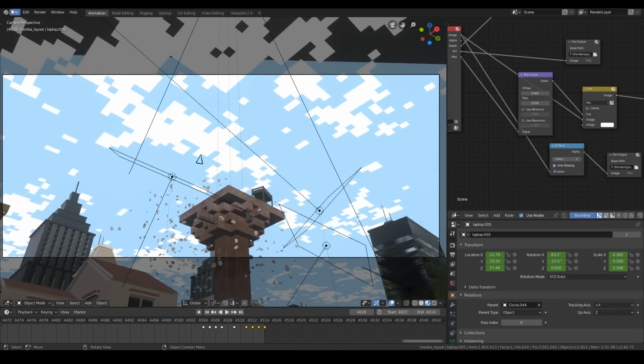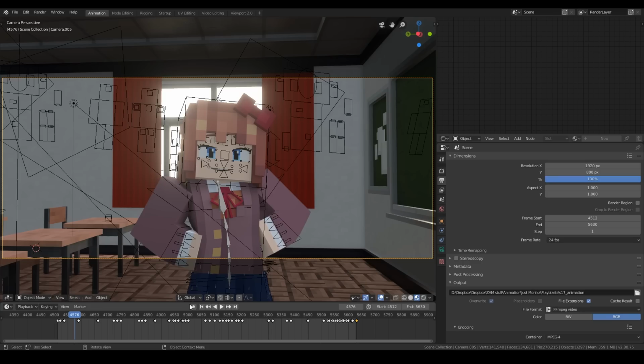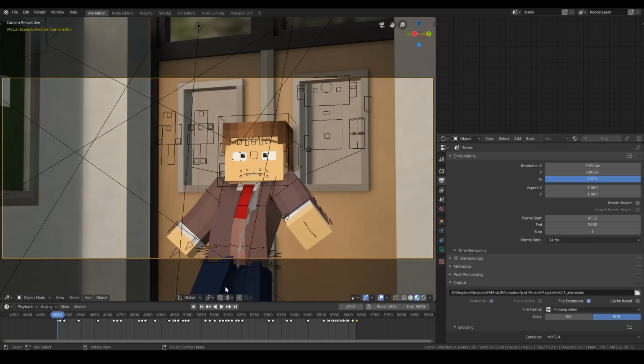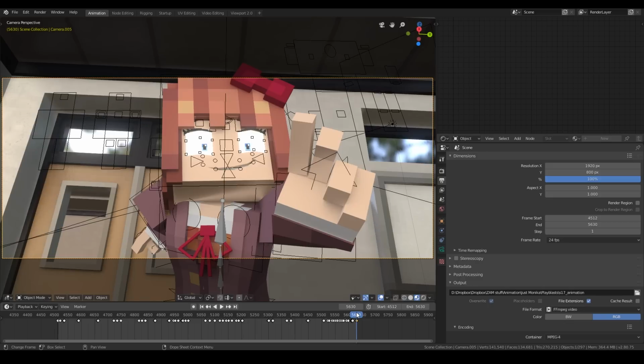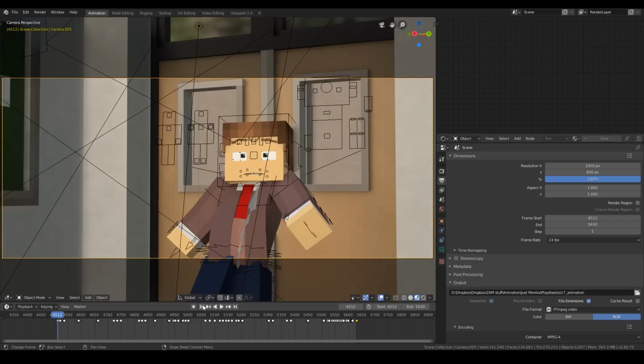So let's take a look at the last scene, because I think that's it for this one. Alright, here we are at the final scene, and this whole scene was animated by Zachary. I feel bad. He had to animate about 40-something seconds straight of 4 characters in one scene. So obviously that's not an easy task, so let's take a look at it.